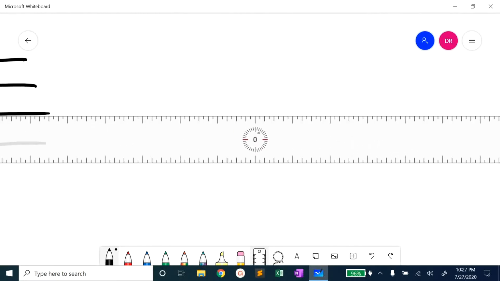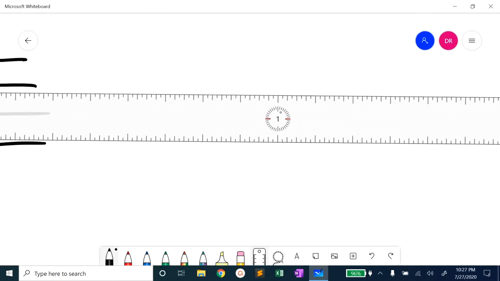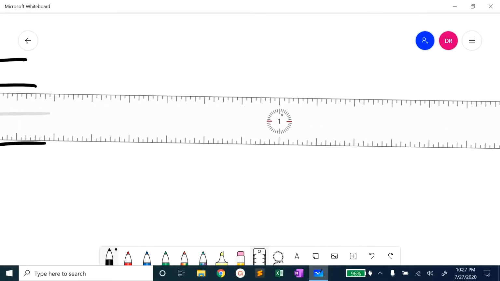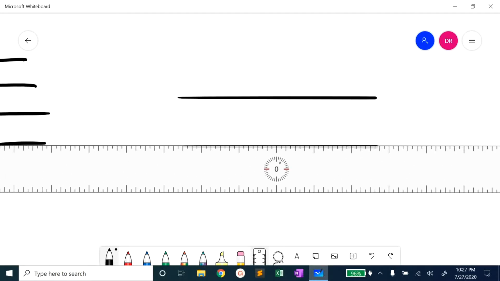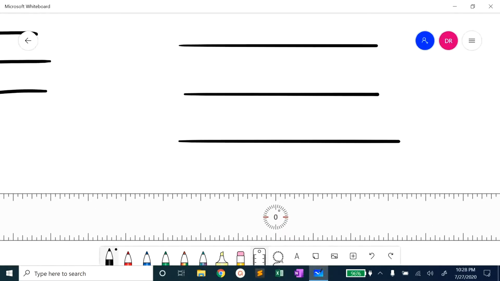To rotate the ruler, you just need kind of a finger and a thumb, or two fingers, one on each side of that protractor, and you can rotate it to the degree that you want. And now, if I get my pen anywhere close to that ruler's edge, it's just going to snap to it and make a perfectly straight line. If I wanted a perfectly, evenly spaced ruler, I can use the thickness of the ruler as its own space.